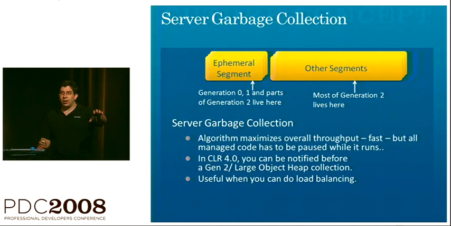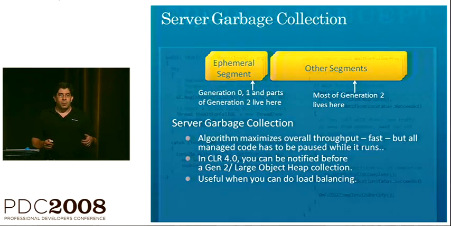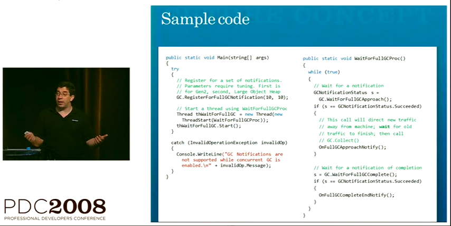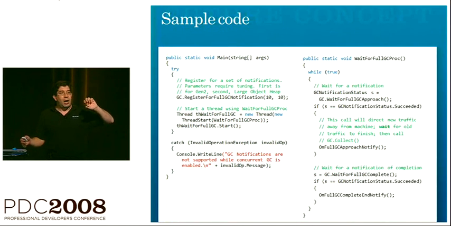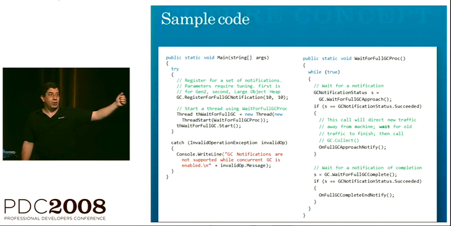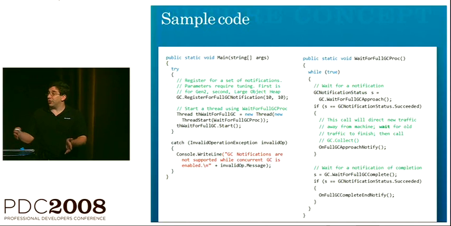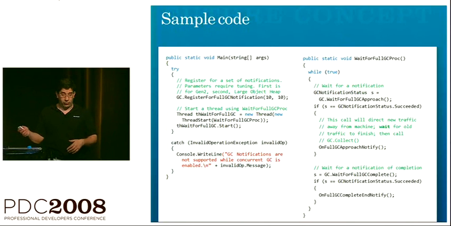So what we've done in CLR version 4 is allow you to be notified before that Gen 2 happens. That's not going to help everyone, but it will help people who have a load balancer. So what we think those people will now be able to do is say, oh, a Gen 2 collection is happening. I'm going to redirect the traffic away from the web server that's going to get that Gen 2 collection, and direct it over to other web servers that aren't going to have a pause. And so then your users won't actually see that latency because they won't be using that server.